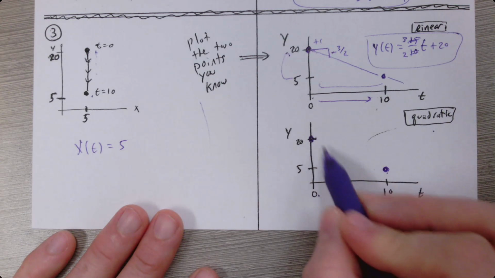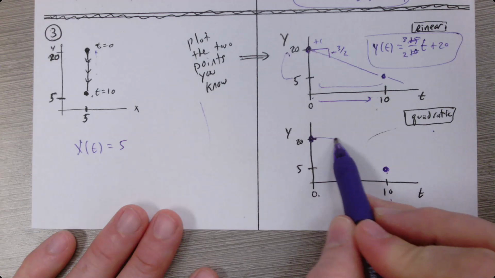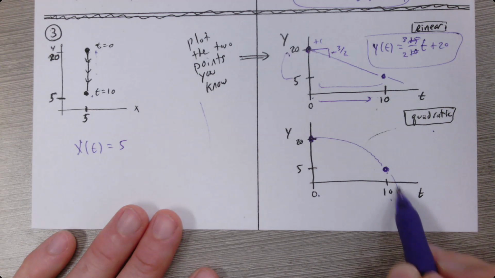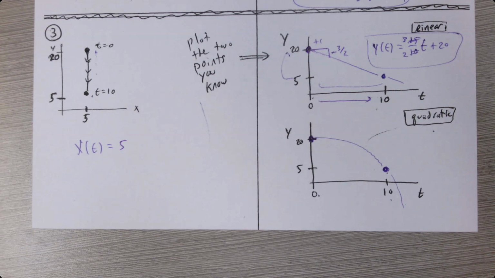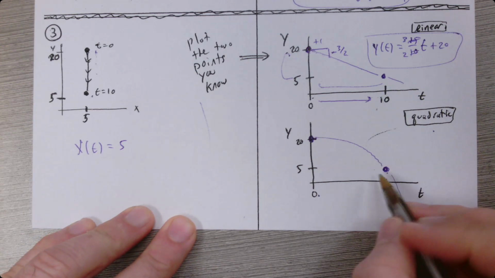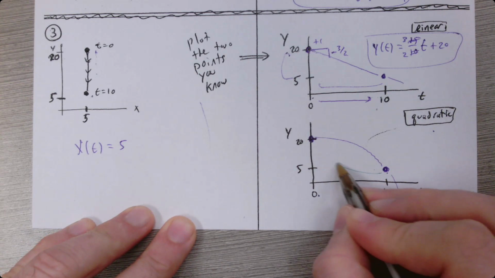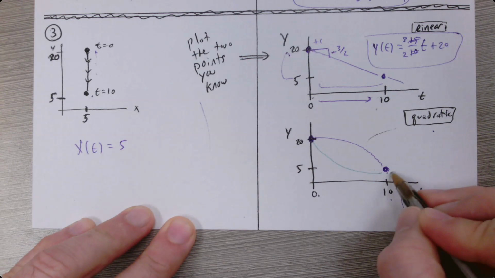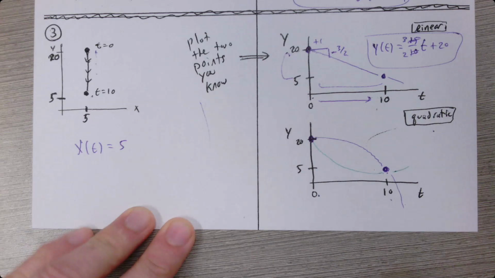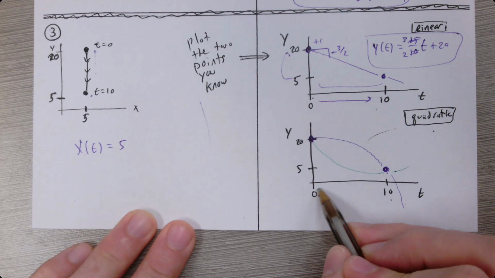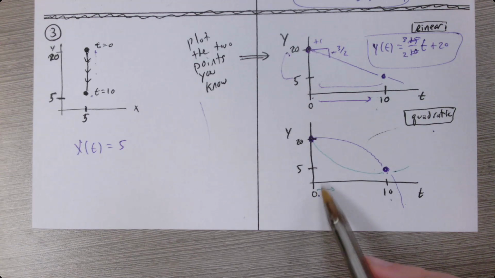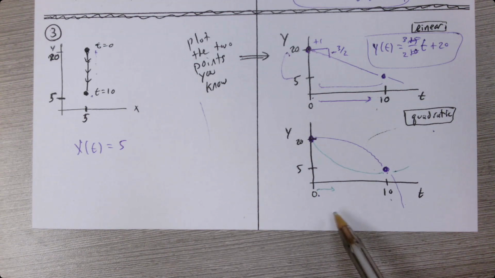One that I could choose is like, let's make that the vertex. And you could think about that one. A different one that I could choose, which I'll do in a different color, is let's make this one be the vertex. And it could look like this. Okay, so think for a minute. As time increases, which curve is going to make me go faster and faster and faster? Pause it and think for a second.